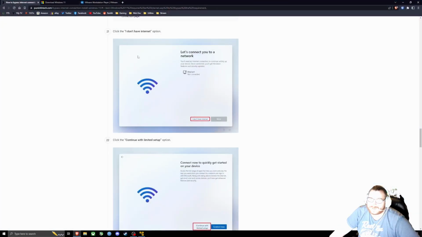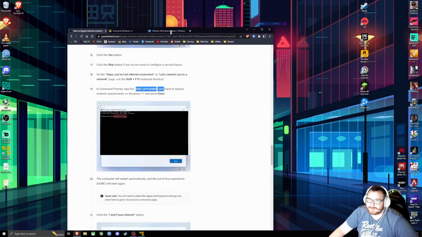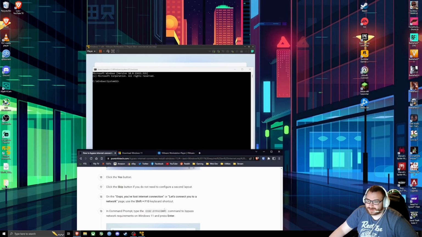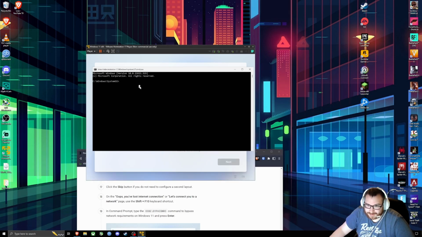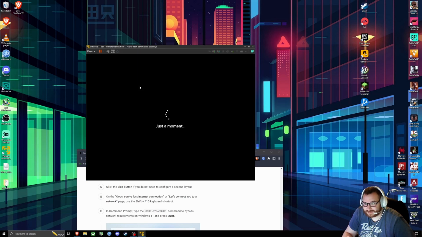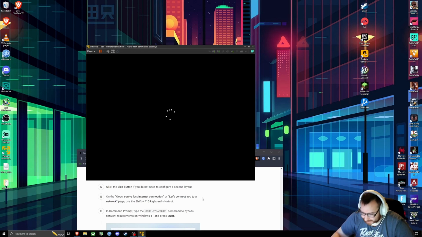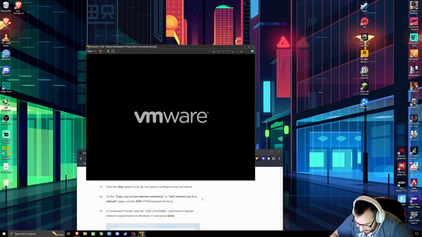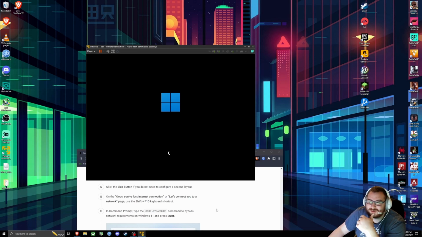Now again, I know people get freaked out when they see the terminal, but look at it like this. This is all we have to type in. Make sure you're on uppercase OOBE. Obviously make sure we're clicked into here. OOBE slash. Make sure the slash is the correct way. Bypass NRO, and it's going to say it's going to restart you after you hit enter. Just to let you know, the slash you need to be using is right above the enter button. And it is going to restart, and that's fine.